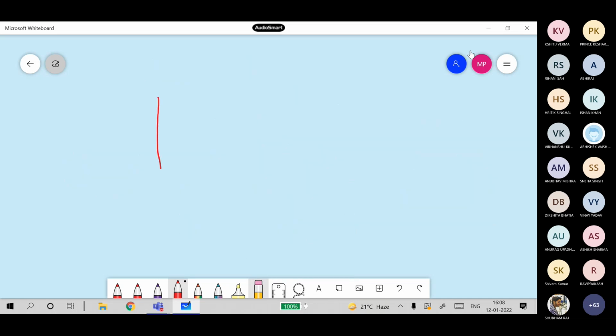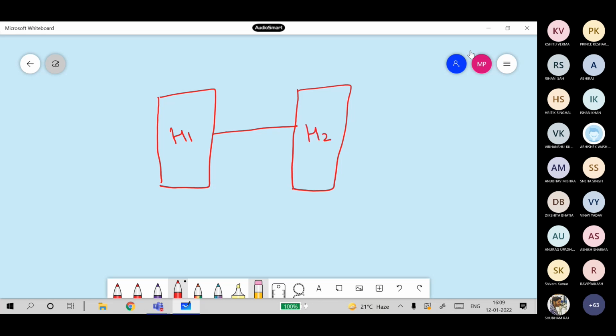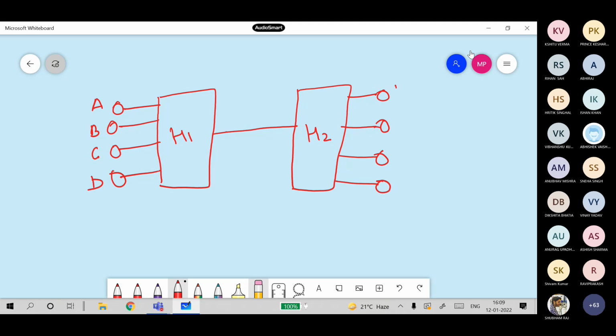Suppose there is a hub 1 which is connected to, say, hub 2, and here there are 4 nodes A, B, C, and D, and there E, F, G, and H. And now suppose A wants to transfer data to, say, D. This data transfer can have a collision with how many nodes?